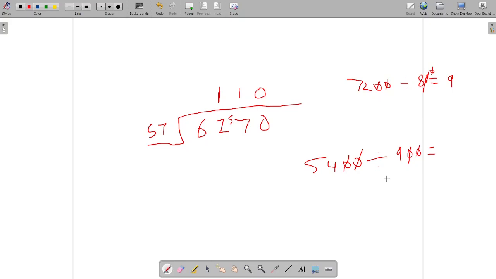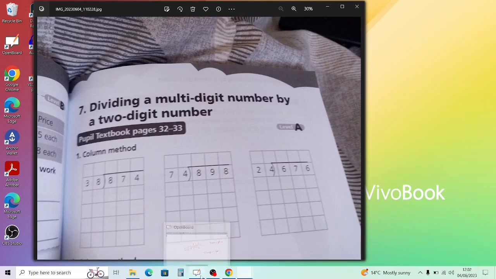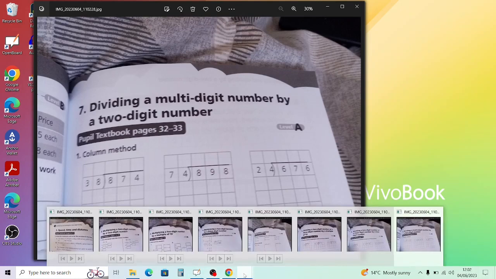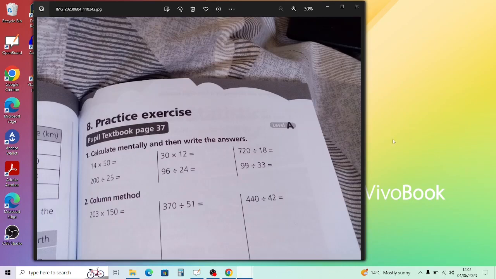And then you've got D there, and then moving on to the last one in this quite large unit, one of the largest ones that we've done so far, is going to be the practice exercise. So hopefully this won't take too long in terms of going over it, because a lot of the stuff would have been done before. So again, practice is there, question column method there, should be straightforward.